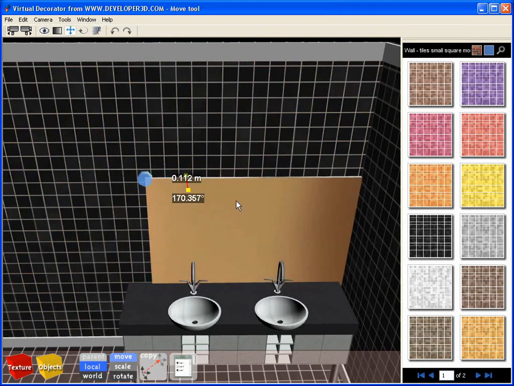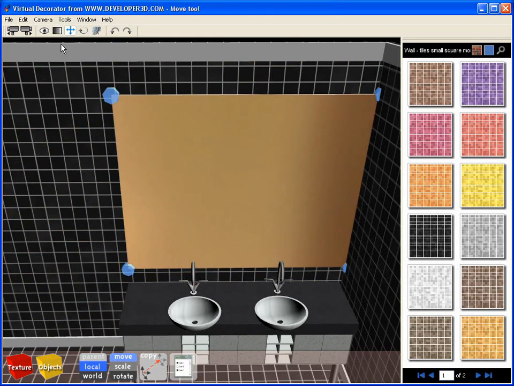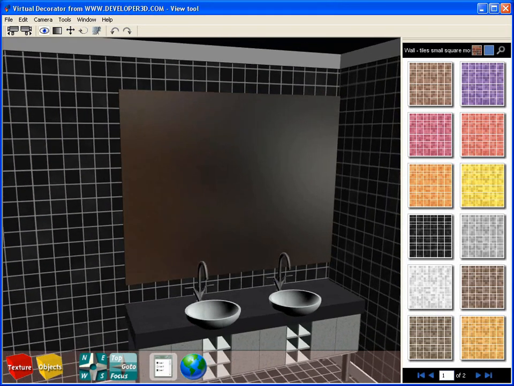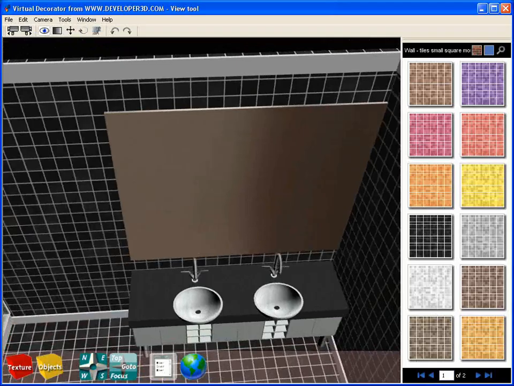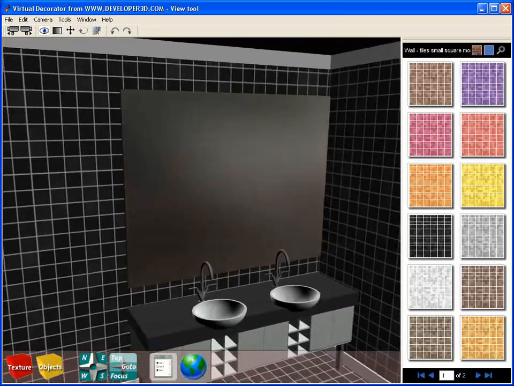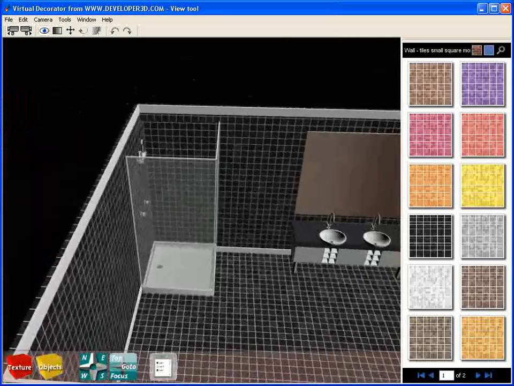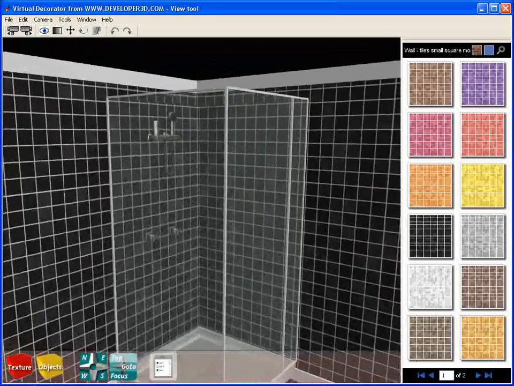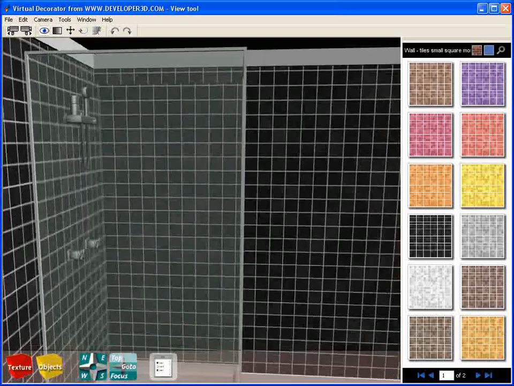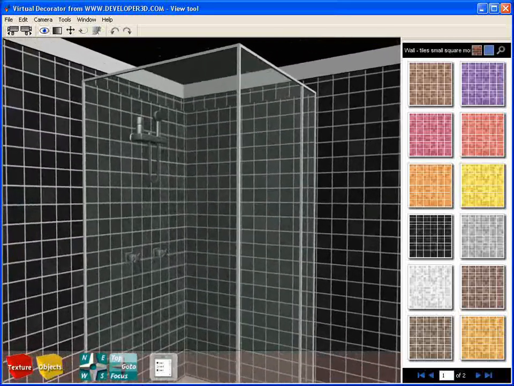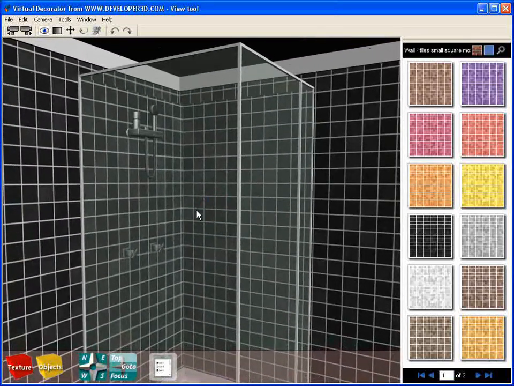So you can see if I had selected the floor instead of the wall in this particular case, that mirror would have ended up sitting on the floor rather than the wall of my bathroom scene. That's all there is basically in terms of this tutorial for problem solving for new beginners. I do want to demonstrate one quick little thing since we've got a bathroom scene here. It's probably ideal to do that. And that's to introduce the concept of opacity or transparency. And what I mean by opacity is the ability to see through an object.